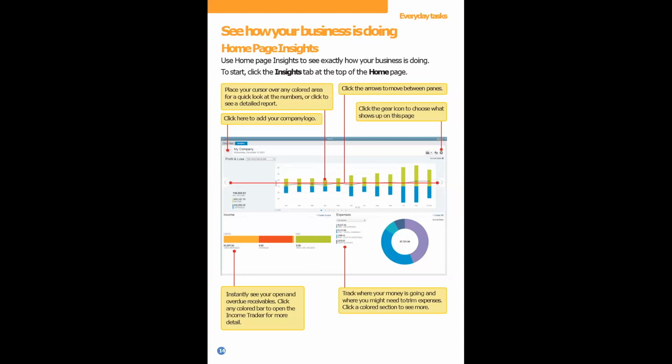The key area that I like to focus on in this particular page is the AR and AP. It's able to give me a high-level overview of what I am receiving and what I am expected to pay out, which helps me in turn manage my cash flow scenario. Taking the time to get more familiar with the home page that we talked about at the beginning of this class, and this page, is going to be key to your success. One of the things that's really great about the Insight page is it provides you a ton of information in a clear snapshot. You don't have to spend time digging into it.